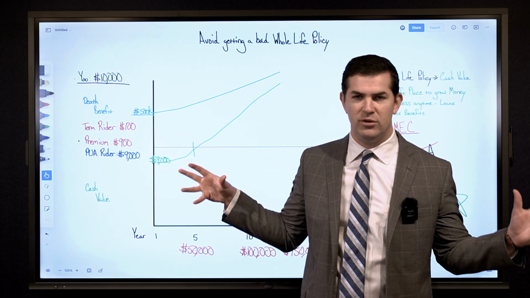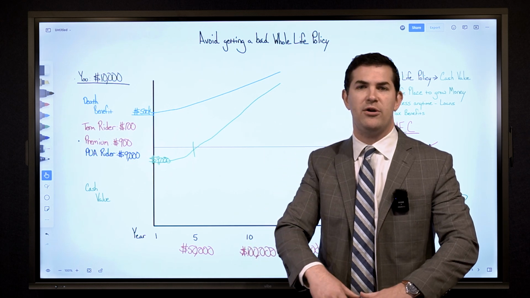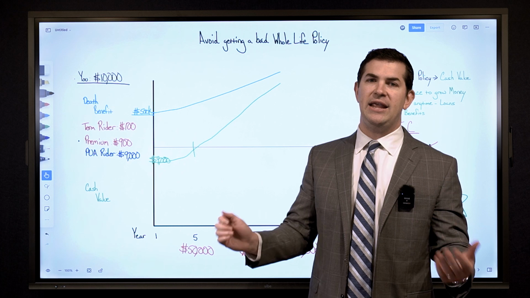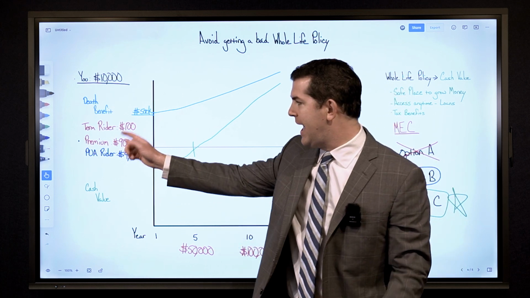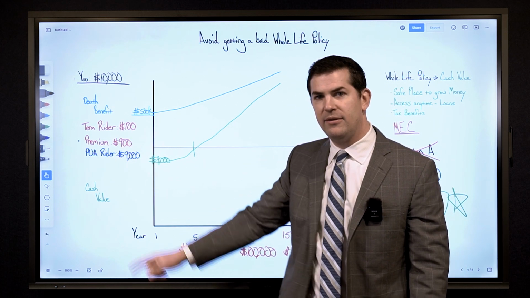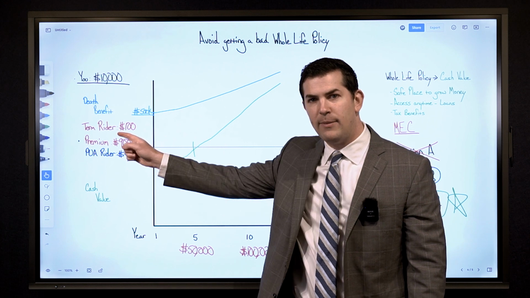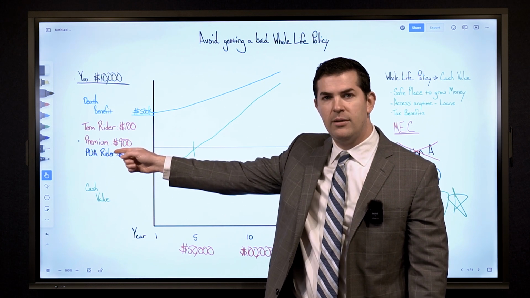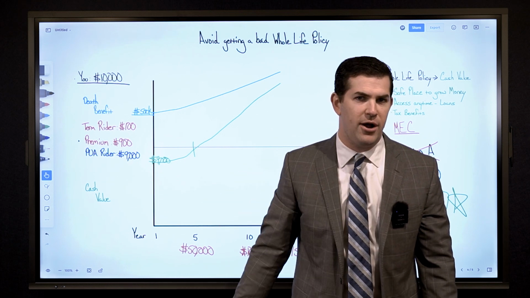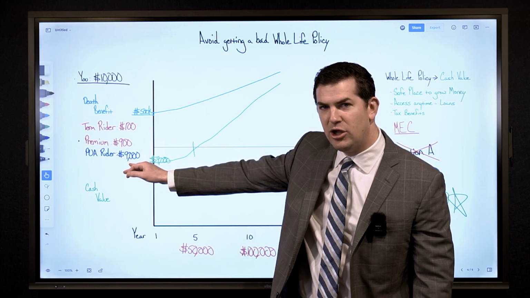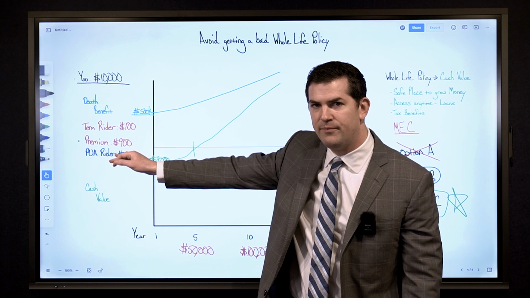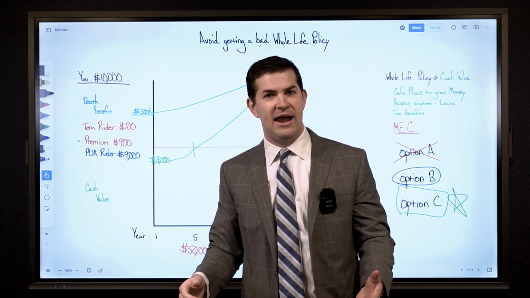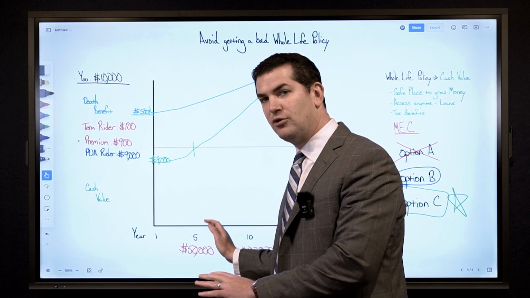We've got videos that really dive deep into the PUA rider rules and what the limits are. They're all different. But what I would do with any agent is just ask, how low will the insurance company let me set my premium? Or how much can I add to PUAs on top of my premium? If they say it'll MEC, no, that's not what I want to know. How much can I add to PUAs on top of my premium? If the MEC comes up, can we look at a term rider? If I know what questions to ask, that will allow me to see these options up front.